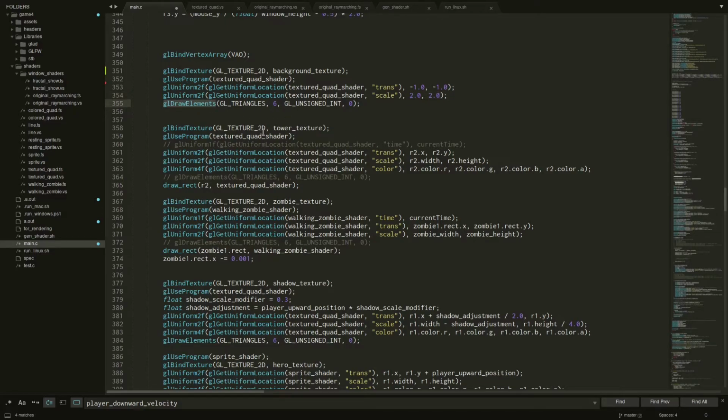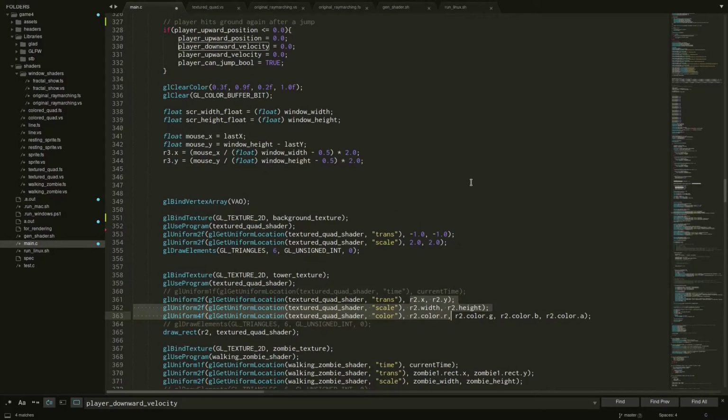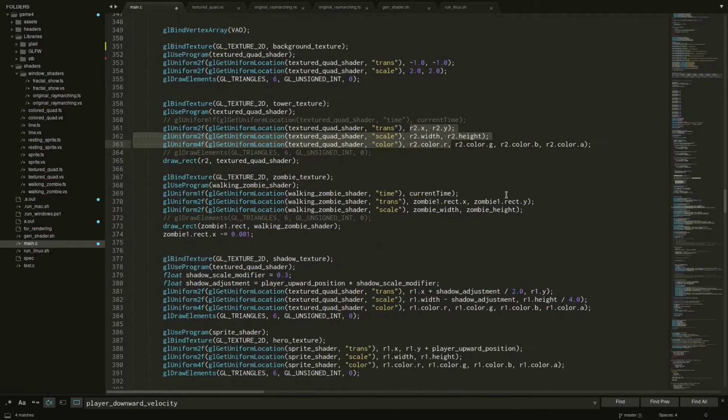This is what actually draws it. So I could be using some function to draw these. That would probably be a good idea. I'm not doing that right now for whatever reason. So now we have the tower, and it was R2, not R3. Whatever. Forget what R3 is. I should use better names.